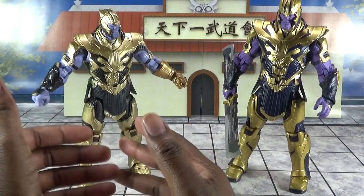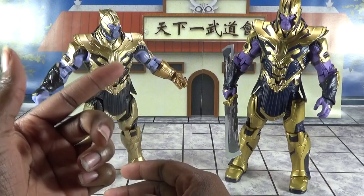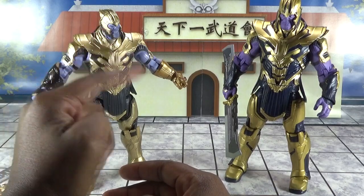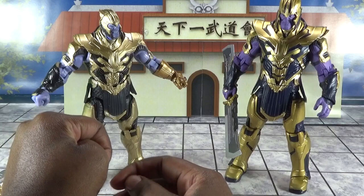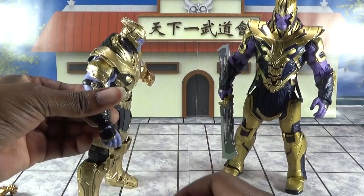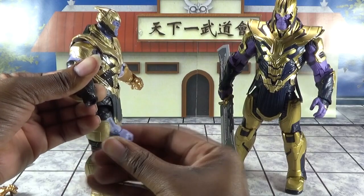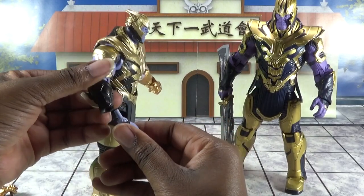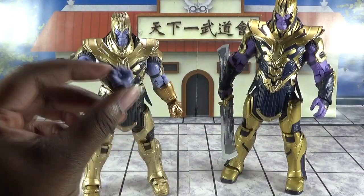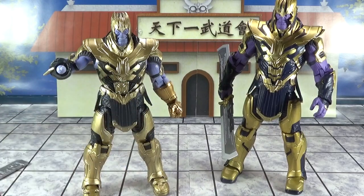And I'm going to say right off the bat, this one gives me a little bit more trouble because of the way you have to switch out the faces. I almost broke the peg in the head trying to switch out the faces, so bear with me because I'm scared I may break it again. But first I'll switch out the hands. They can pull the entire wrist joint out, but I'm going to have to do this off camera. His hand is off, and now all I have to do is pop the other hand on.